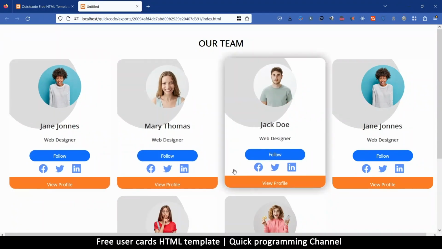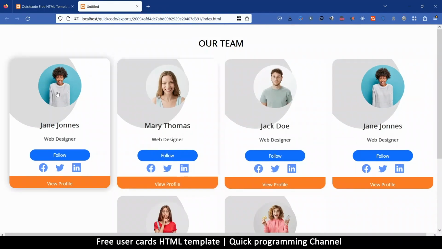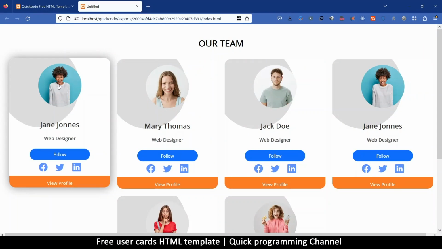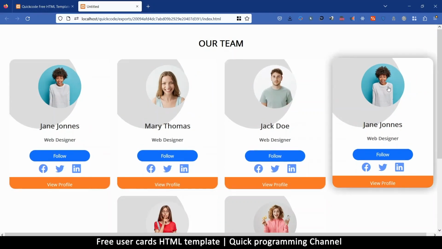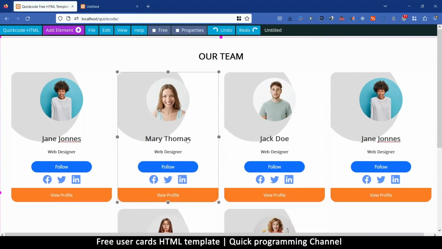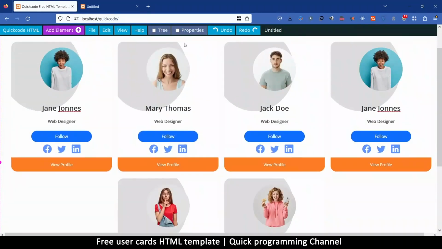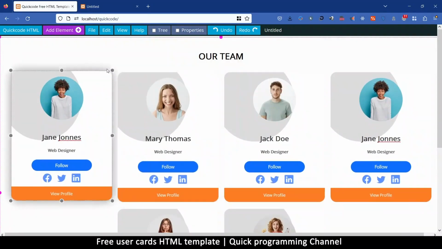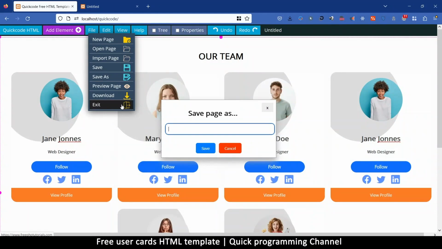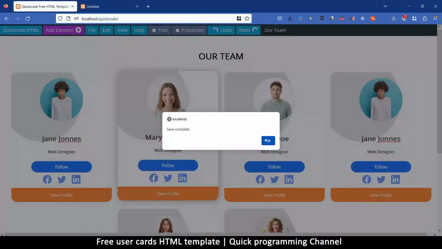Okay, so this is the final template over here, and this is how it looks, right? Awesomeness. Very cool. Now we can also add hover effects on individual items here. Like for example, the image, you can add a borderline or something if you wanted to. That's up to you. So you just have to select it, select the hover styles and add those there. But otherwise this is done. Then I can finally save it. So I'll say save. I'm gonna call this our team as a project and save. Alrighty then.